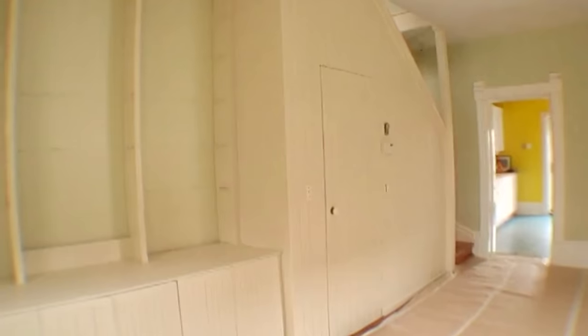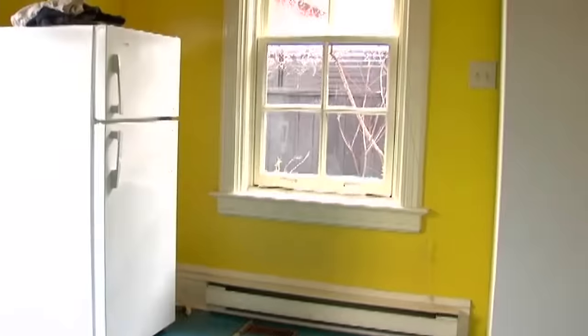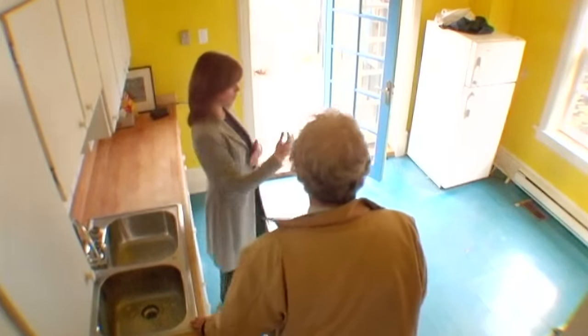Okay. Do you do a lot of cooking? Do you want to be able to do a lot of entertaining? Yep, I do a lot of cooking and a fair amount of entertaining, too. Okay. In there, it's just a living room, so this has to be the dining room. Right, and the kitchen. So dining on this side, presumably? Yeah. Look, how big is your table? Table's at about around 80 inches long. Big table, small kitchen, no problem.